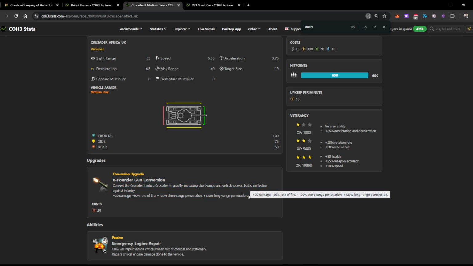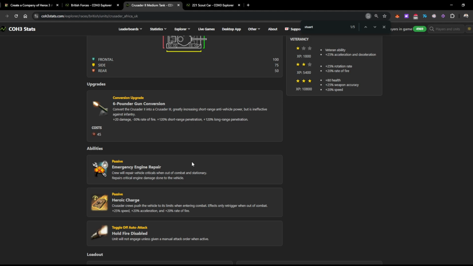Okay? I'm doing the 6-pounder gun conversion once I've committed to making a game-winning push to try to kill all my opponent's tanks. That's when I'm doing the 6-pounder gun conversion, because prior to that, you do want to have the option to use them against infantry, and they won't go toe-to-toe with medium tanks. They will bounce mostly off the frontal armor.